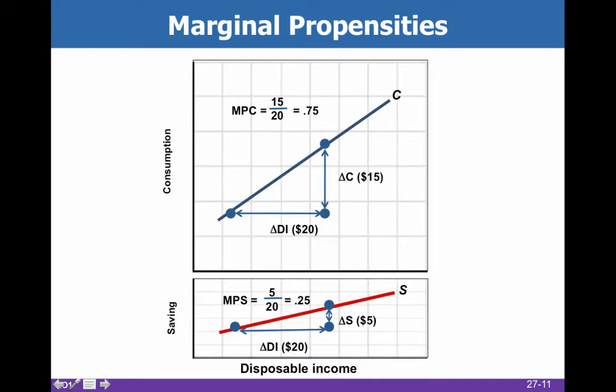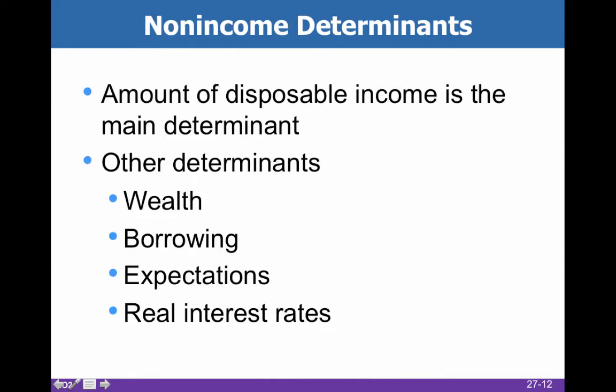All right, so once again, we get kind of some rise over run. We have our change in consumption of 15, our change in disposable income of 20, so this rise over run gives us 0.75. 15 over 20 is 0.75. And then we know that this then has to equal 1.25 plus 0.75. And it does, sure enough.